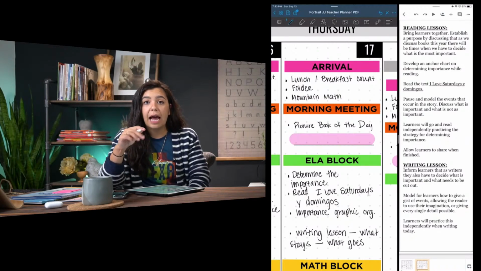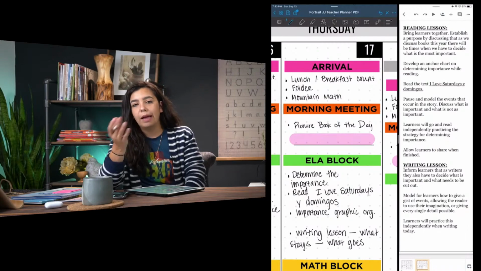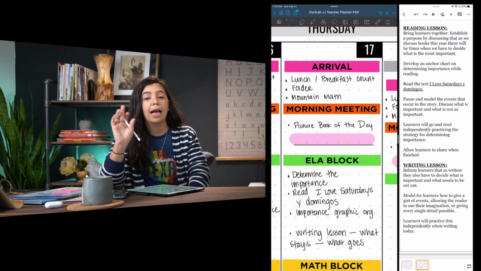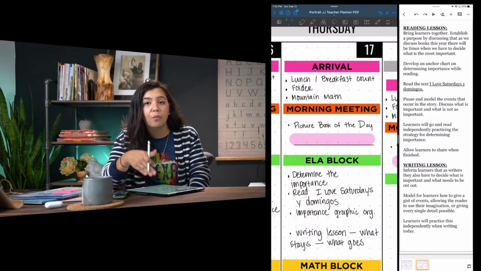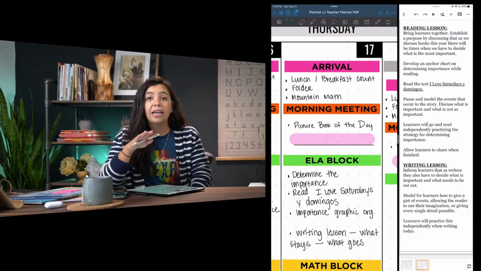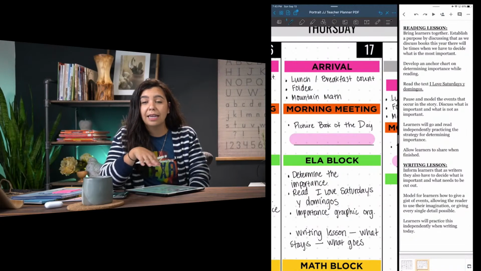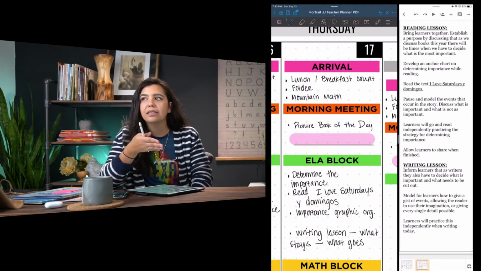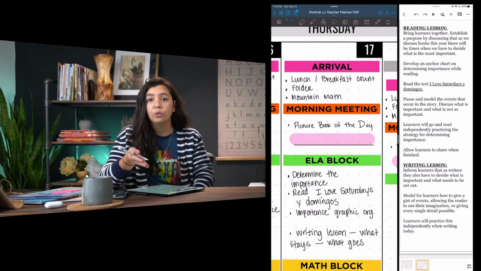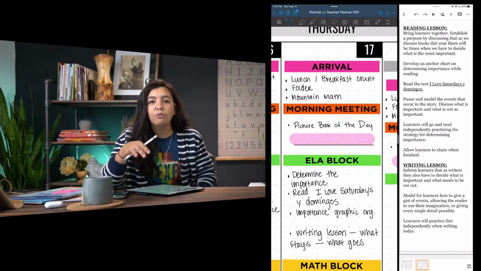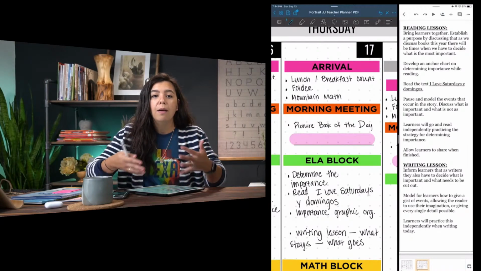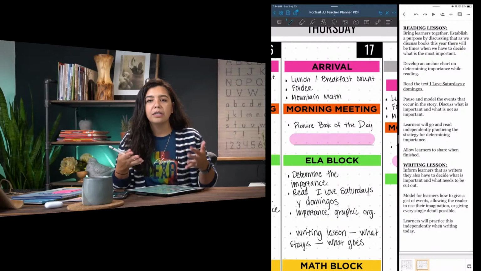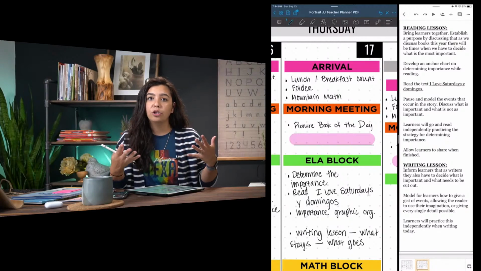If it's upper grades, a lot of the times these kids just don't even remember some of the skills and strategies. So you can absolutely probably use it exactly the way it is. And you can adjust it for first, second grade. I taught visualizing. I taught what is important and what's not important with those kiddos, but it was more scaffolded, right? It was me providing more assistance than what I would right now. So it's kind of adjusting that based on your kiddos and what grade level you're teaching.